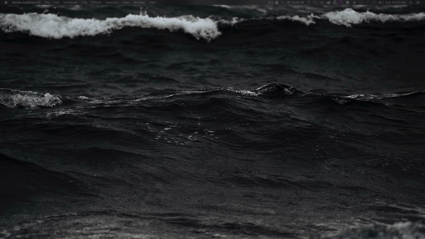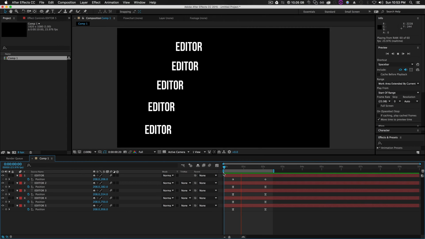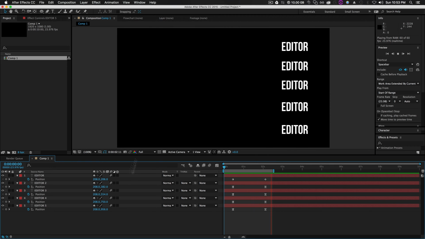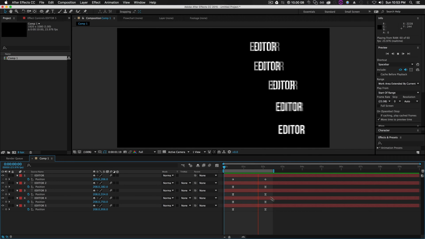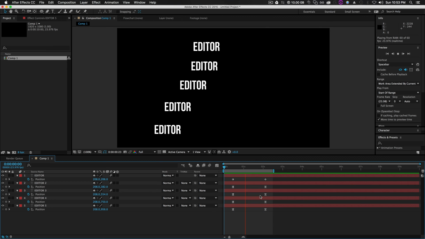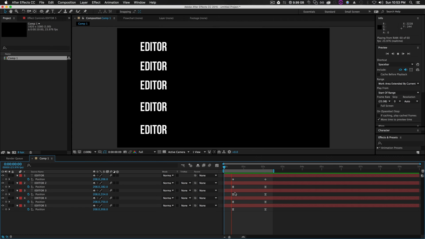So let's get started. Okay, so I already have After Effects opened up, and I already have a couple of different animations that are all technically the same thing. So just hit play, and as you can see, they all move in some different dynamic way. Now, why is that? If you look at the layers down here, they're all the same keyframes, but what makes them different? The graph editor makes them different, or the dynamicness of how the keyframes are performed.